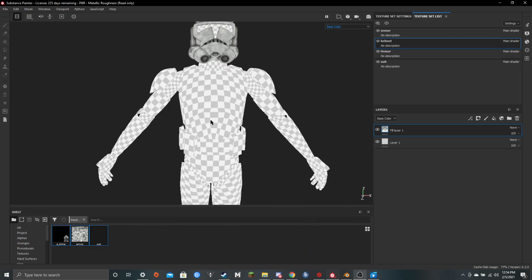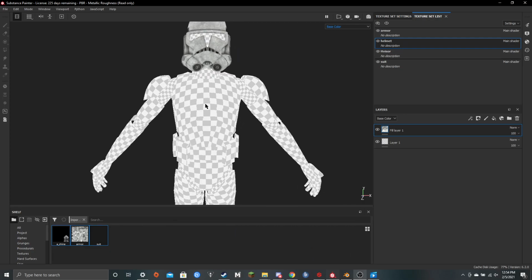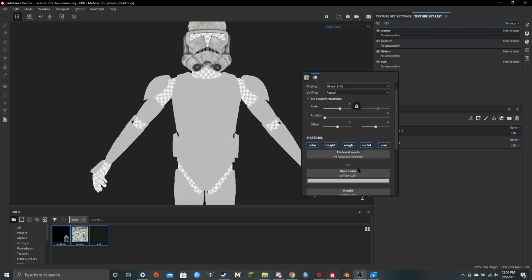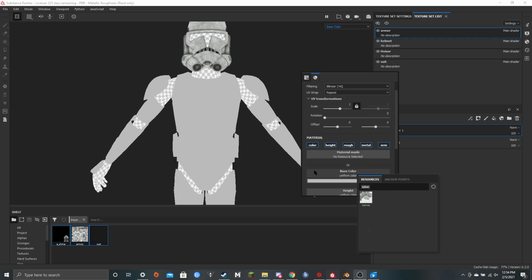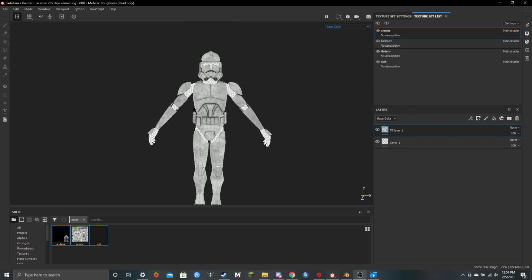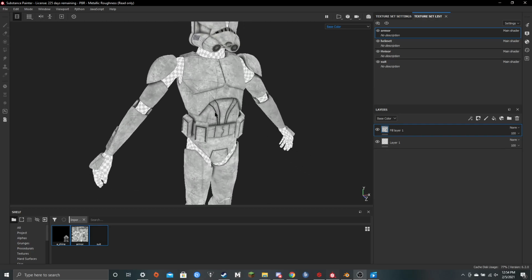Now everything I have is imported. And my headset just died, so I am going to fix that real quickly. Sorry. Okay, so from here, we're going to go to the armor, and we are going to add a filter. So left click here, right click, base color, and look up armor. There we have it. The armor PNG is now on and wrapped around the model.